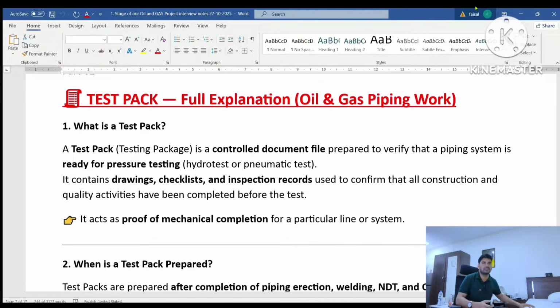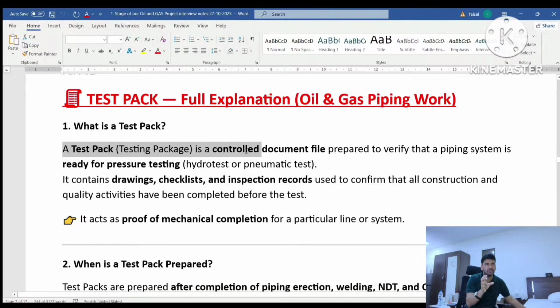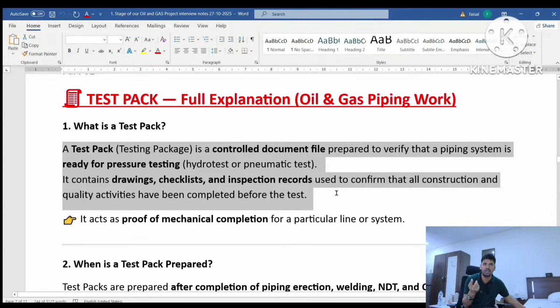A test pack, or testing package, is a controlled document file prepared to verify that the piping system is ready for pressure testing, hydro test or pneumatic test. It contains drawings, checklists and inspection records used to confirm that all the construction activity has been completed before the test.